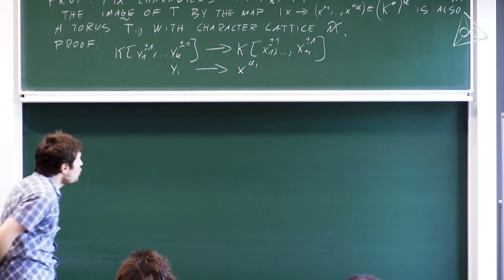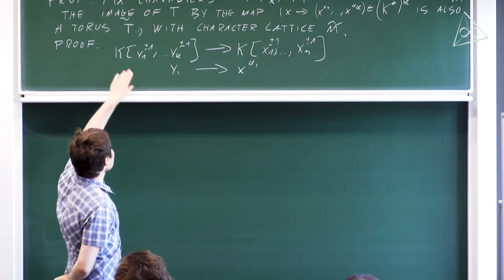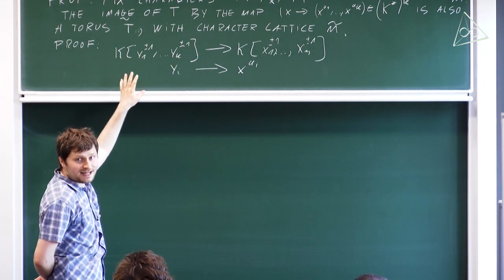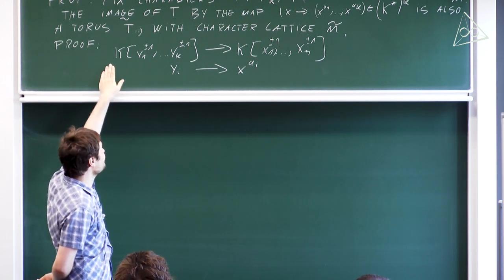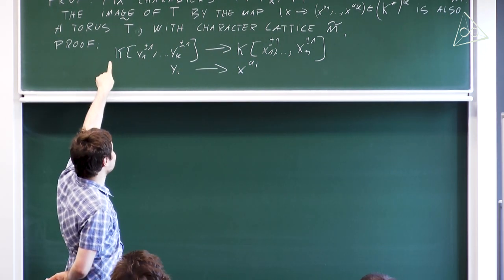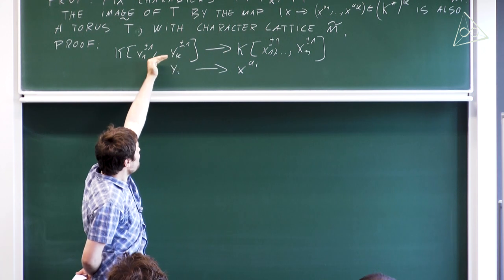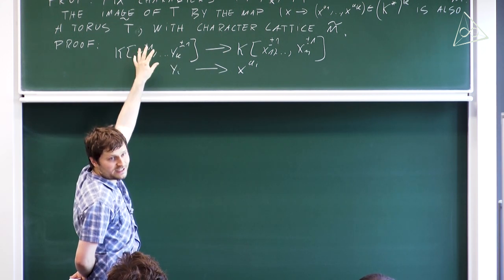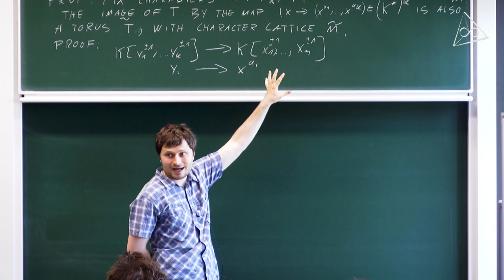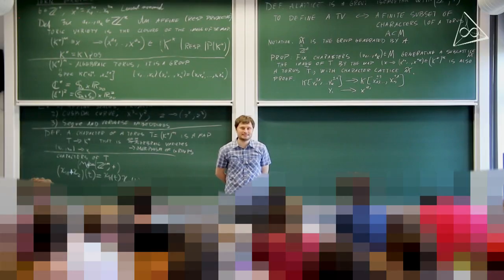Okay. Now, what's the image of the variety? Well, the image of the variety is given by an ideal in this algebra. So when does a polynomial vanish on the image? The polynomial vanishes on the image if and only if it goes to zero. So in other words, we would like to understand the image of a variety through its ring of functions, which is this ring modulo the kernel. But what's a ring modulo a kernel? It's isomorphic to the image of this map. So our aim is to understand the ring that is the image of this map as an algebra. What is the image of this map?